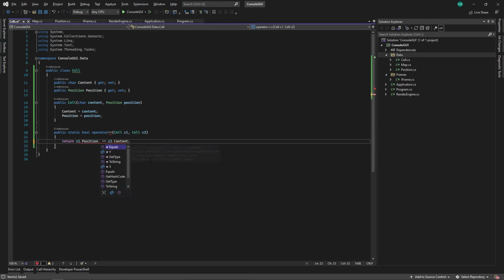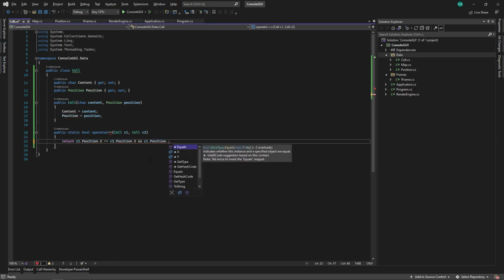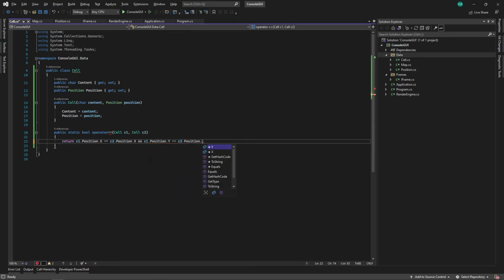So I will write c1.position.x is equal to c2.position.x and c1.position.y is equal to c2.position.y.